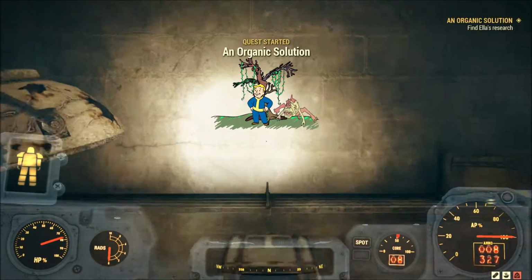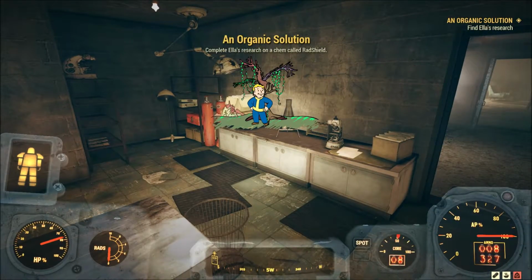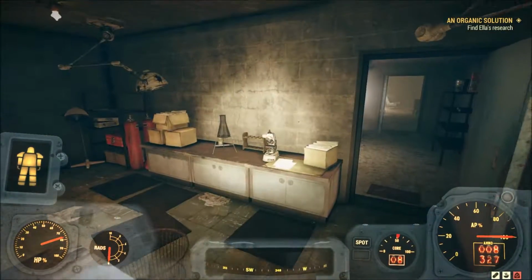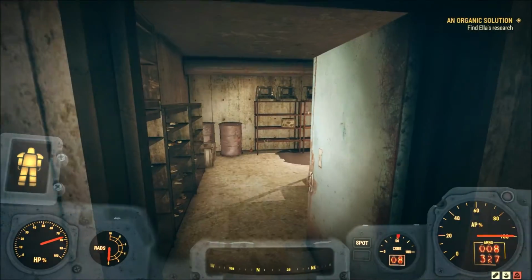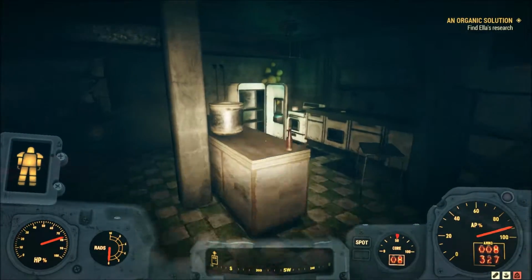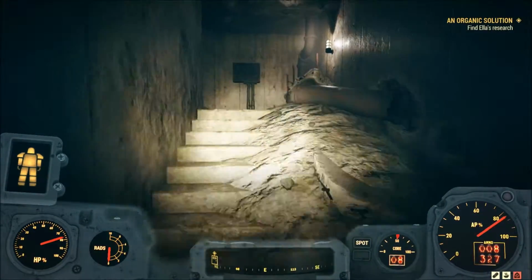Oh, this is an actual quest? Not a daily or an event? Complete research on a chem called Rad Shield. Find her research. Got a marker too. Cool. I really need a workbench to scrap some of this stuff. Let's get out of here. Been in here reading long enough.